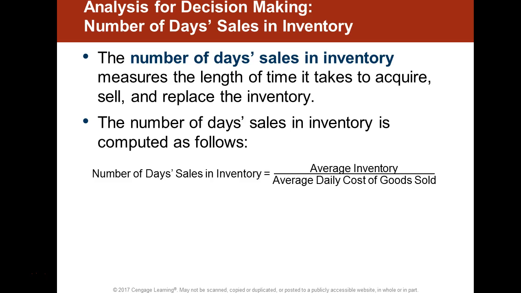Don't just say, okay, if I have inventory in my warehouse for 45 days, that's bad. That's not necessarily true. It could very well be that this particular inventory item takes 60 days to sell and you sold it in 45, in which case that's a good thing. However, if your inventory comprises food and grocery items and it takes you 45 days to sell your eggs, that's not a good thing. That's a bad thing.